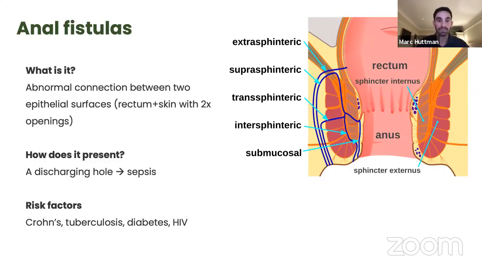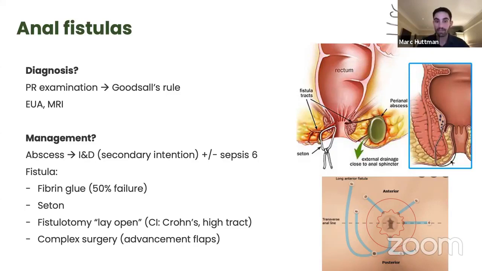Imagine you have this extrasphincteric or suprasphincteric fistula, which is going in a snake and all sorts of complex stuff, then an MRI will, because that's the best modality for soft tissue, show you what's going on. There's a nice picture of a perineal abscess. So here you had a fistula going this way, this way, this way, going that way. And at some point, somewhere in the fistula, there was a blockage, an infection, and then there's a big abscess, which needs to be drained.